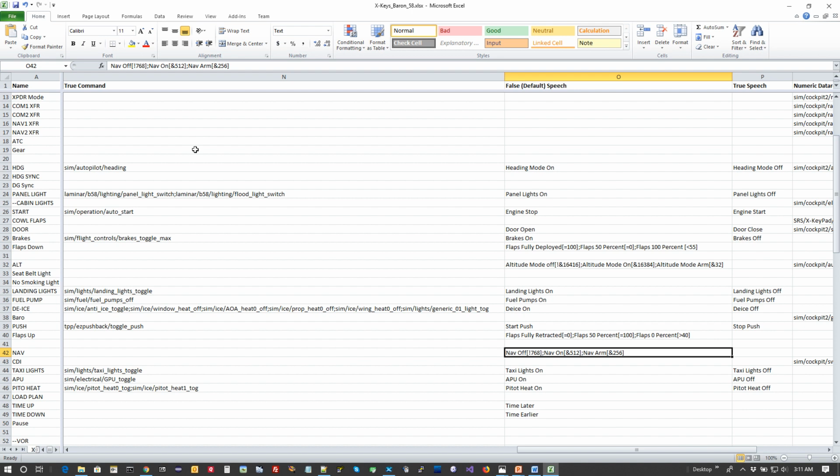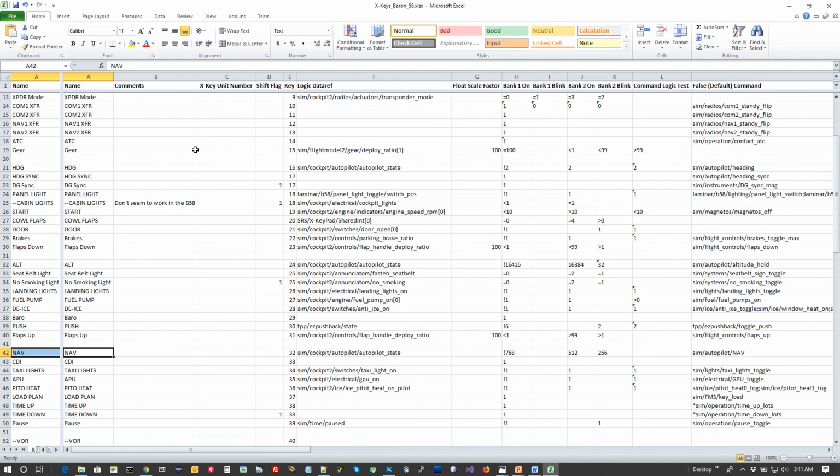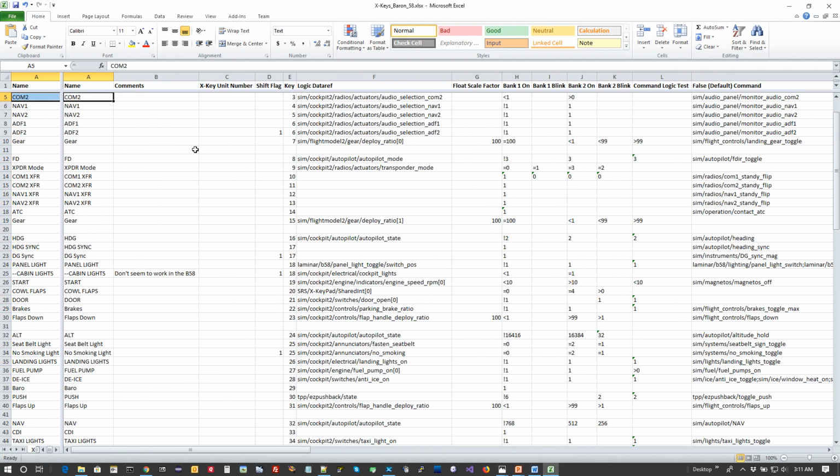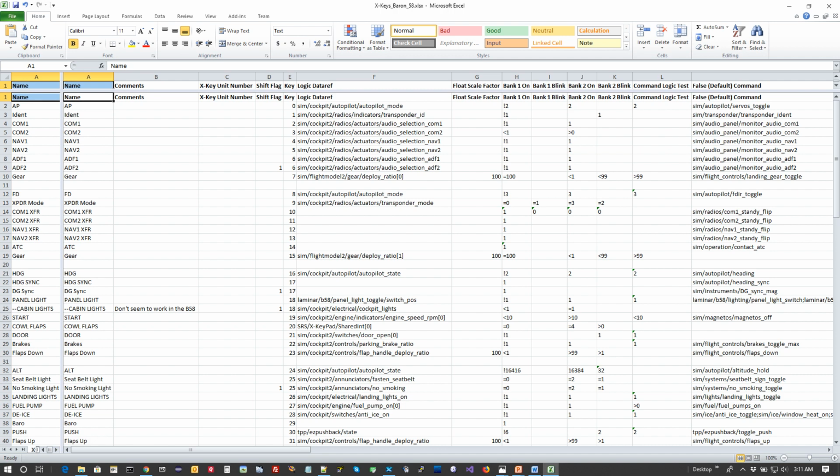Now let's take a look at the last thing I want to discuss with you, which is how you can use Lua to do something more expansive. Okay? And I'm going to show you what I did with the cow flaps. So again, let's come on back over to the simulator.